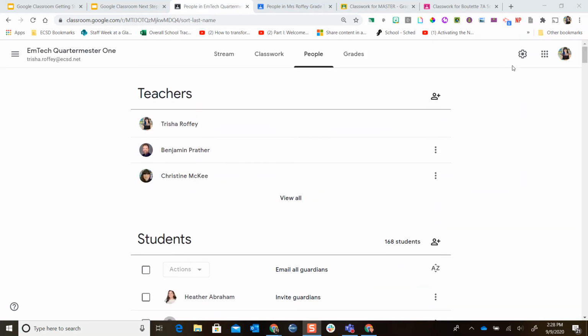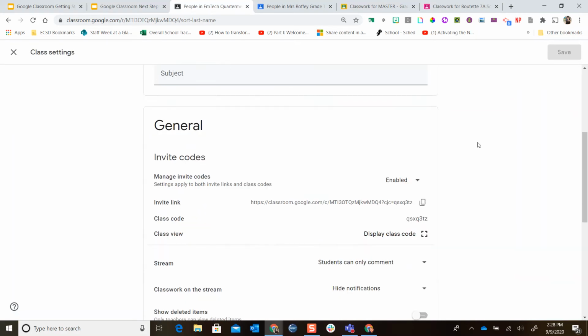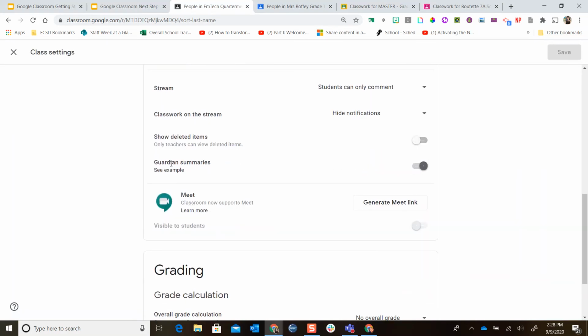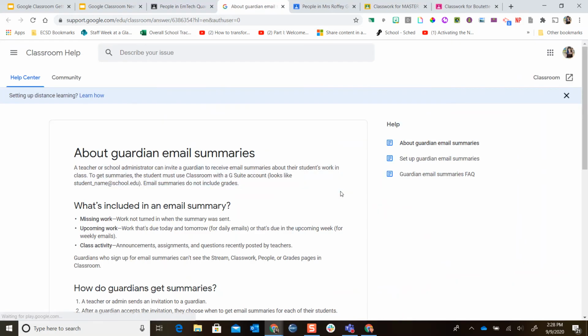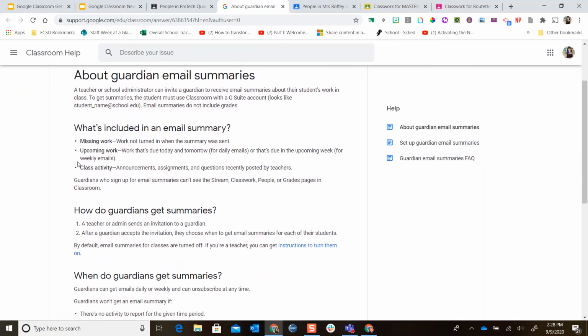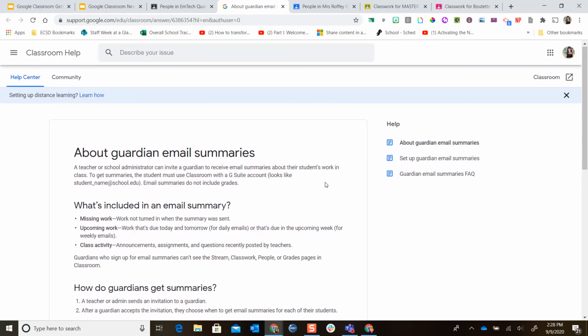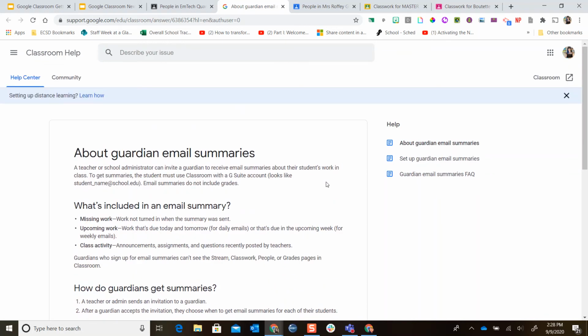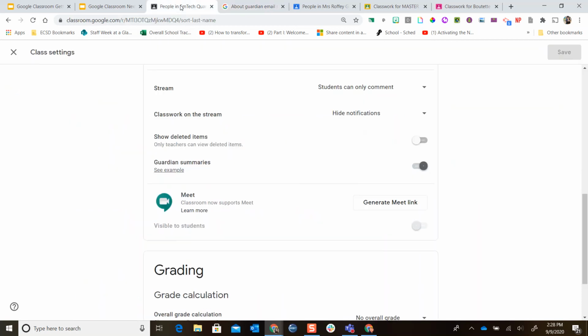In order to see what one of those summaries looks like, you can click the settings gear, scroll down, and you're going to see Guardian Summaries and see example. What your parents will get is missing work, upcoming work, and class activity, and it's only an email. They're not actually in your Google Classroom.